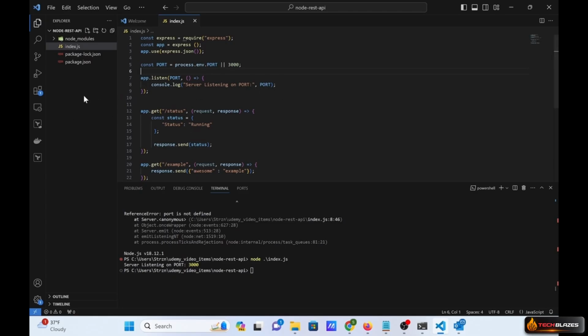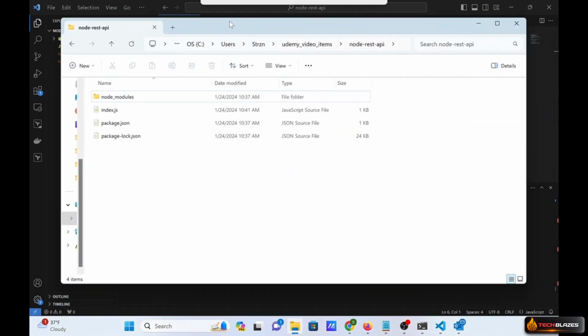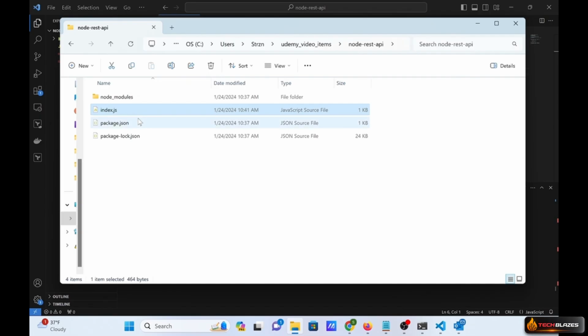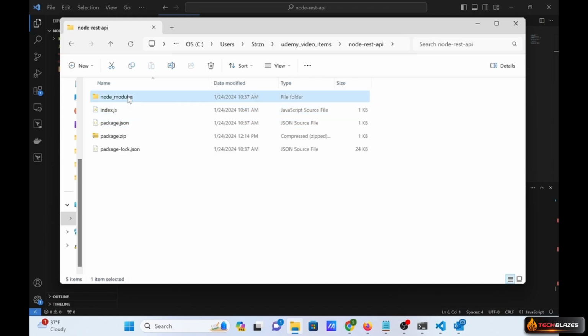So now what you have to do is you need to grab specifically, if we go back here, the index.js and the package.json and compress them to a zip file. Now, this is important because we only need these two files. We don't want the node modules and we don't want the package-lock.json. We only want the index.js and the package.json files. If you have any other files, you'll also want to compress those into the zip file.